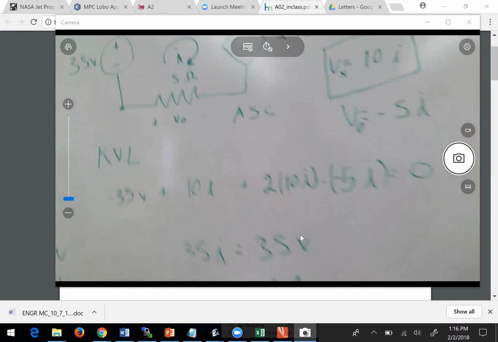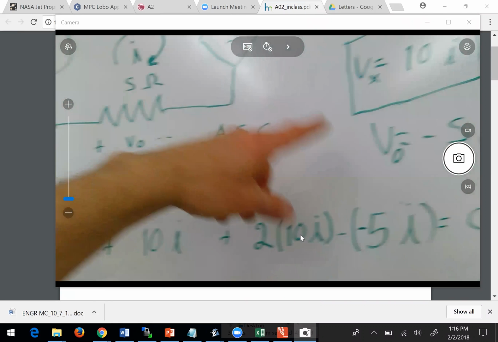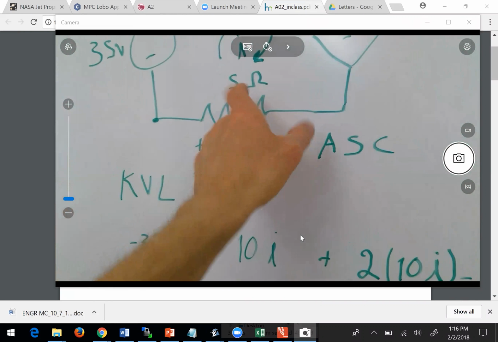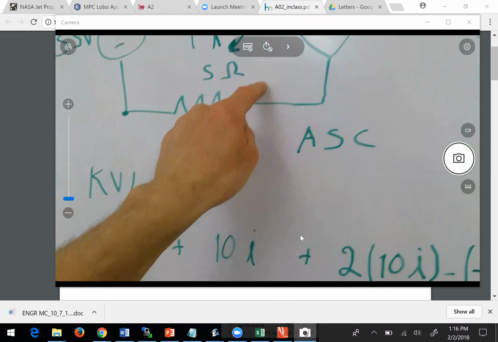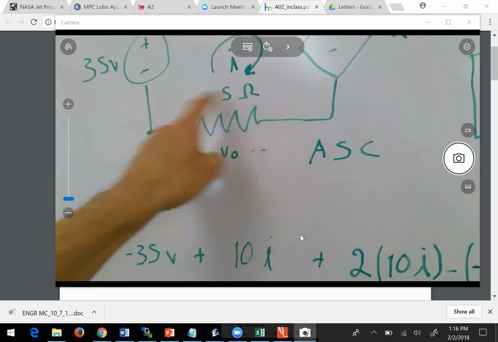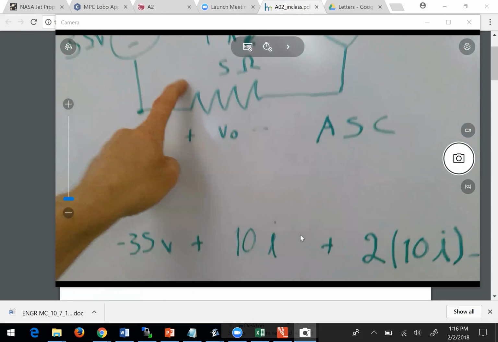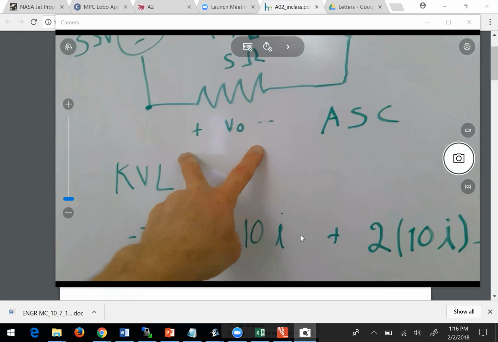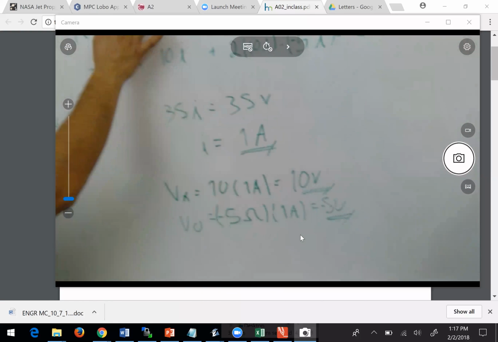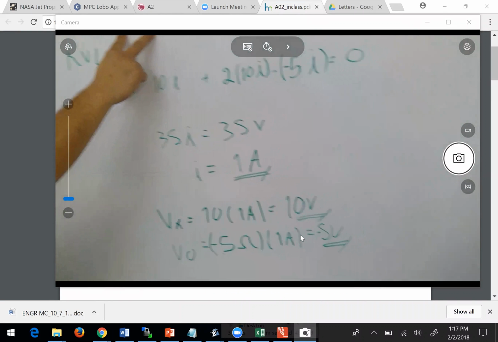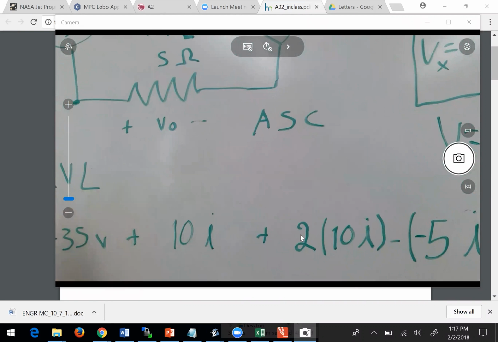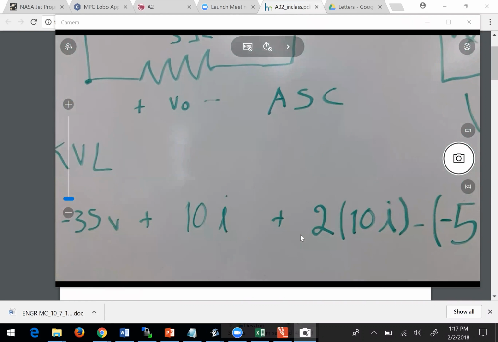Yeah, well, when you look at this again, when you solve for your I and you find that I is 1 amp and you have 1 amp going that way, then it's dropping 5 volts across that resistor. So it's higher here and lower there. That means this has to be flipped, because this is telling you you're doing it in the opposite way. Oh, okay, so we only get the negative side if it's an active sign. Because it's active sign, you have to put the negative there. And when it's active sign, it will specifically say that the signs are flipped.